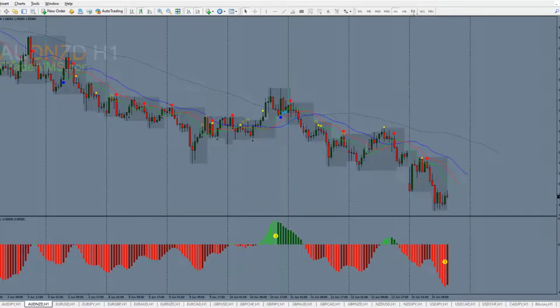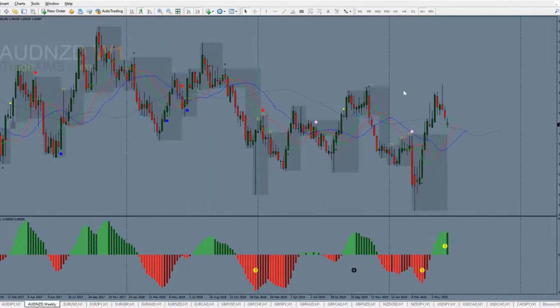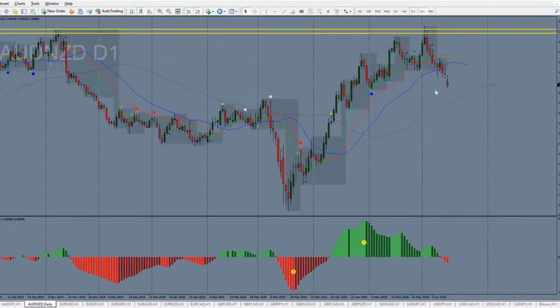Australian dollar against the New Zealand dollar. Now let's look at it from the daily chart. What we see is some kind of a 3 up, which is now going into a 4. Well, 4 is not really sideways, it's actually reversing. A quick look at the weekly chart shows us that this is a sideways market that actually bounced off those levels. When you see a sideways market, I won't bet on going for wave 5s on the time frame underneath. So that's the umbrella of a 4th wave concept.